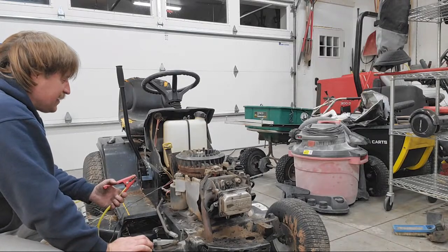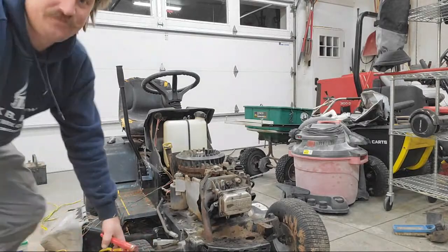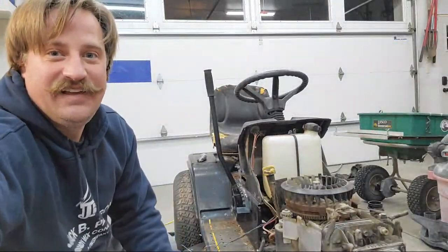So the problem is, how do I get on the seat and then hook up the starter? How do I do that? How do I get on the seat?